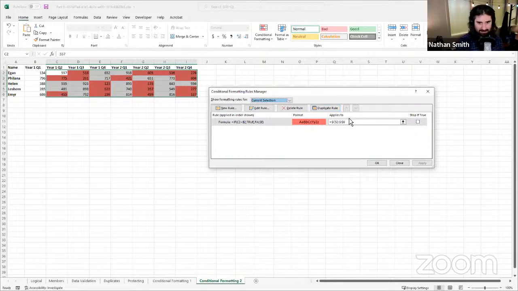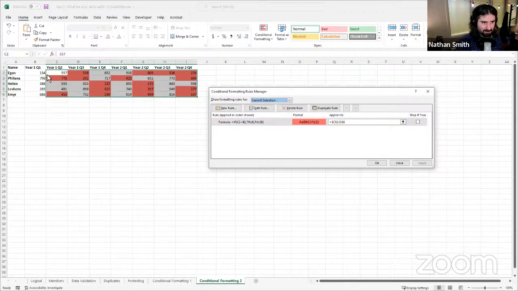That is working correctly. So here's what's happening. I wrote a version of the formula that was comparing C2 and B2, these two cells right here. So C2 here is less than B2 here. That's our logical test. If that's true, then it will fill in the cell with red.